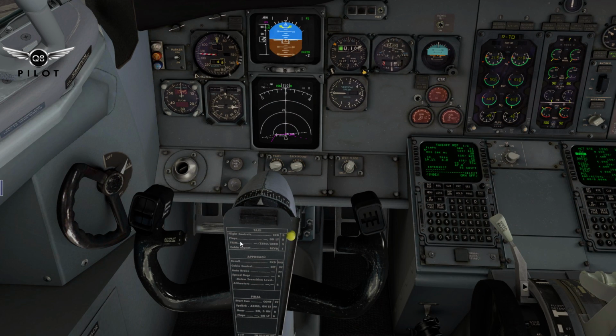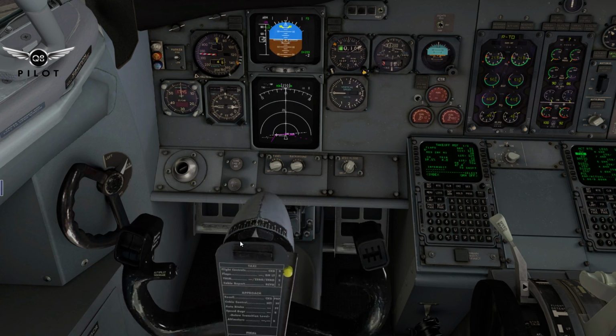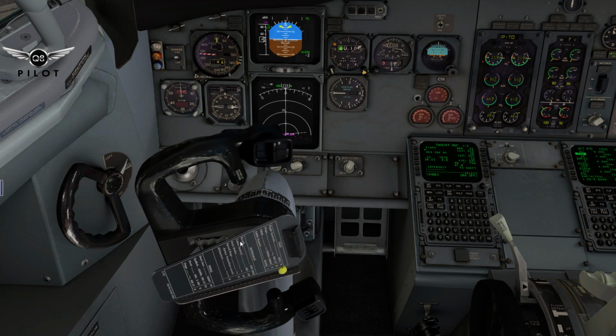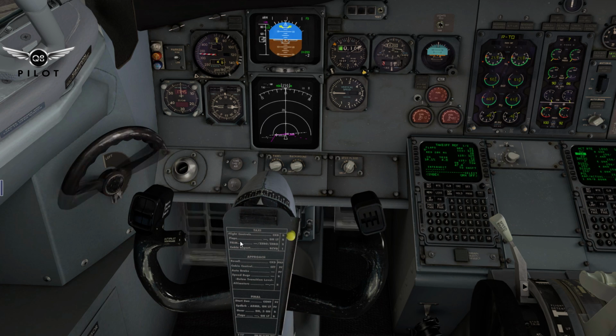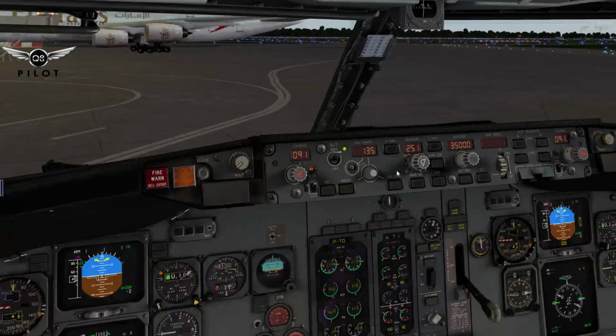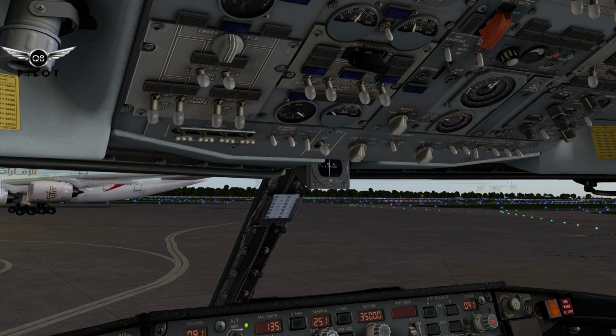Okay, so taxi flight controls. Okay, full up, full down, full left, full right, pedal full right, pedal full left. That's checked. Flaps 5. And trim is 0, 0 is checked. Cabin report is received. Checklist is complete. Okay, let's turn the taxi light on, and anti-collision can go on.